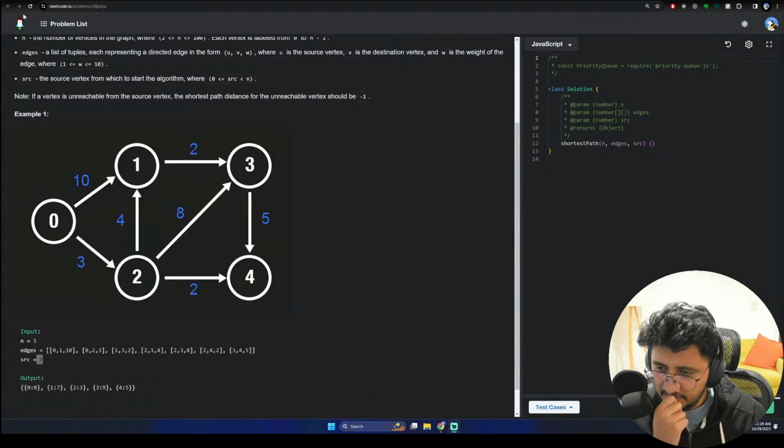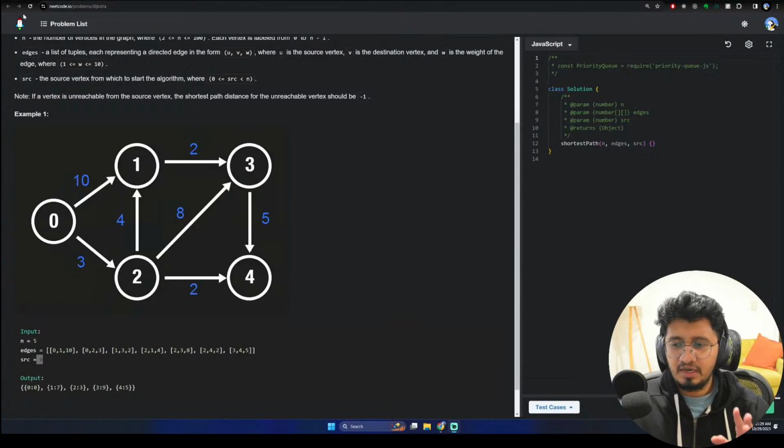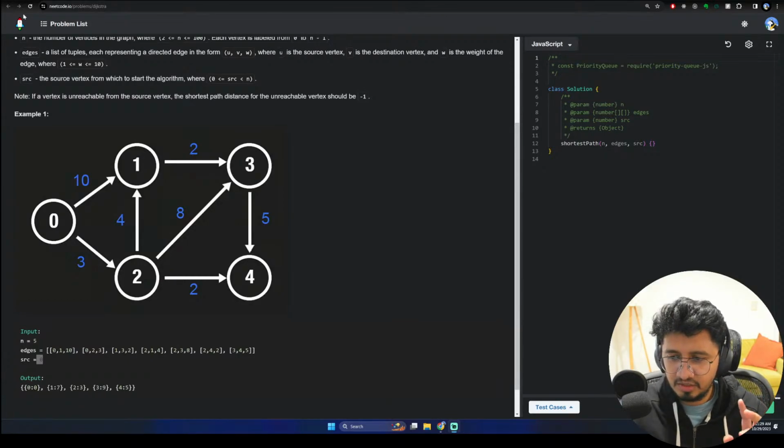Let's say we create an adjacency list of this graph. Then I can start from the source node, whatever my source node is, and start traversing from there.